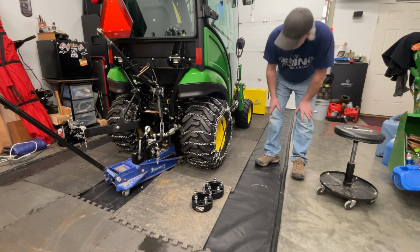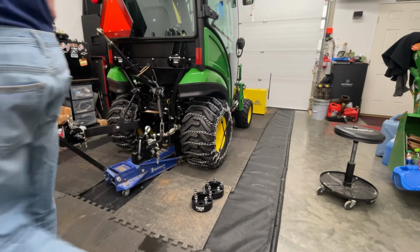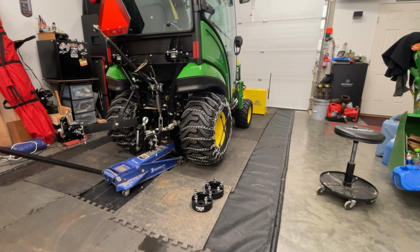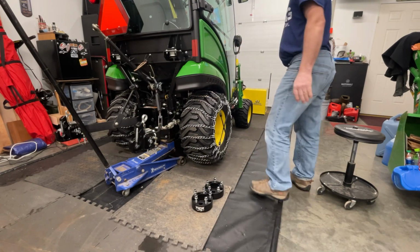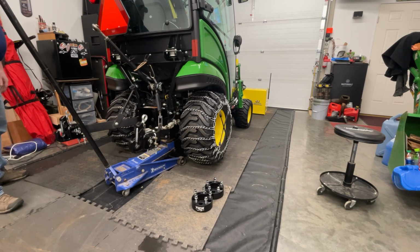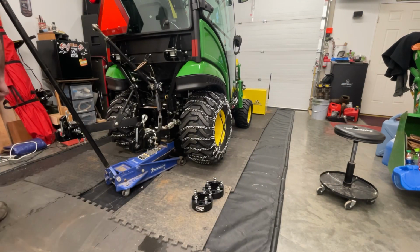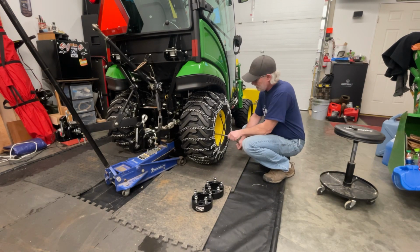Okay, so I went ahead and loosened up all the lug nuts, or bolts, I guess they're not really lug nuts, on both sides of the tractor so far. That way I don't have to have it 100% on the ground to bust them loose. So we got the floor jack under here. We're going to try to mostly concentrate on getting this side up off the ground, because I'm going to want to keep that other tire on the ground. If nothing else, I might have to lower the jack a little bit. We'll get to taking that off the rest of the way as soon as I remember where I put my wrench. Okay, the mystery of the missing wrench is solved.